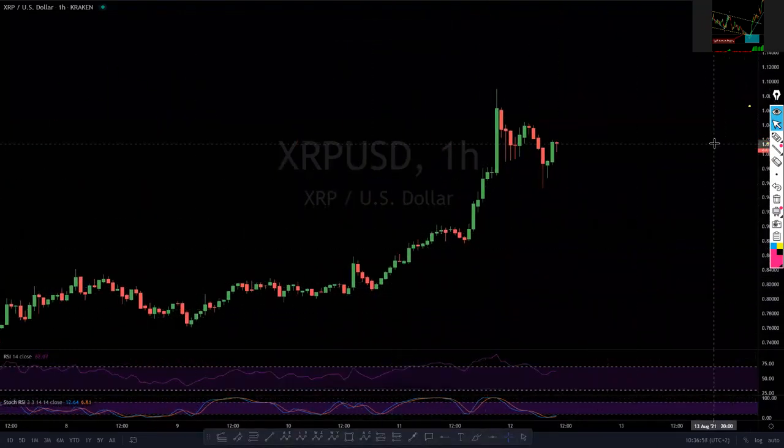Okay, I'm sure you guys can already see what I'm referring to here. Let's take a look at Ripple. We've had this move to the upside, right? We now have a pullback here in 3 swings, broken above it. Stochastic RSI reset at the bottom here with this correction, while the RSI remained above 50. Okay, so Ripple, one can take it to the upside.